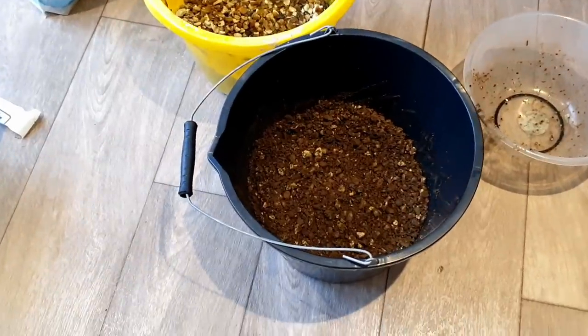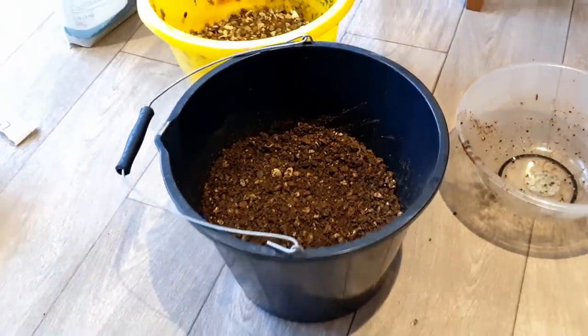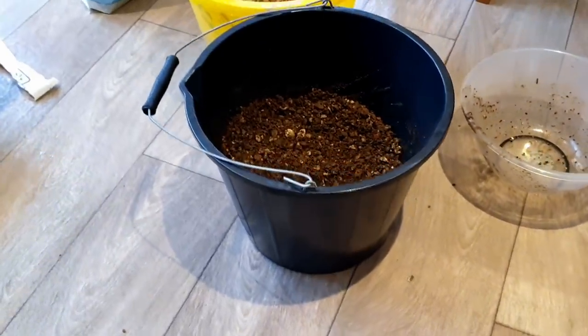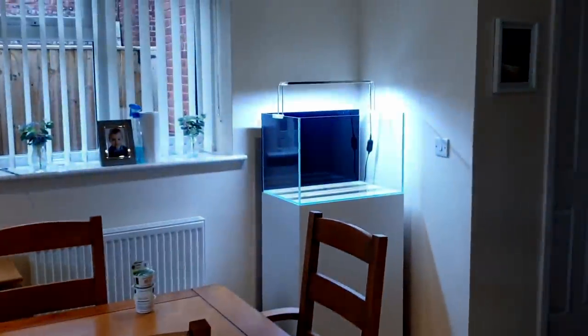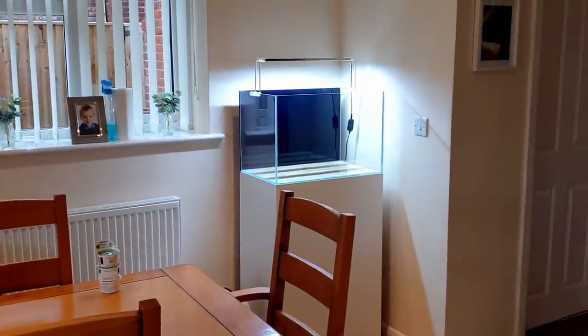Yeah, I probably made way too much there, but it's better to have too much than not enough. So anything I don't use, I can just save. Let's get that in the tank. Oh, there you go.